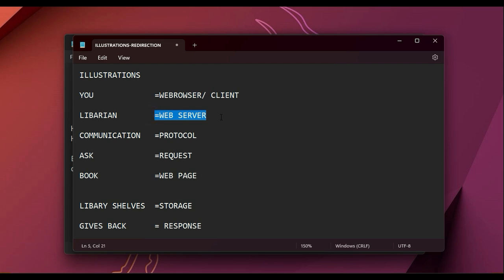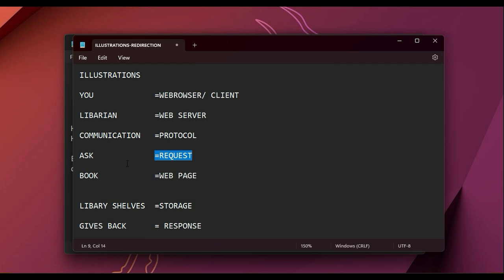Whatever means you use in communicating, you refer to that as your protocol, your HTTP protocol. And when you ask for a book, we say you're carrying out a request. So when you open a browser and type in google.com or whatever you feel like searching, you call that a request.